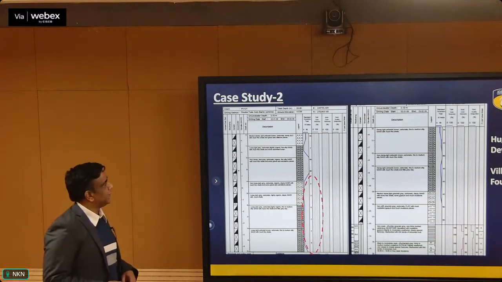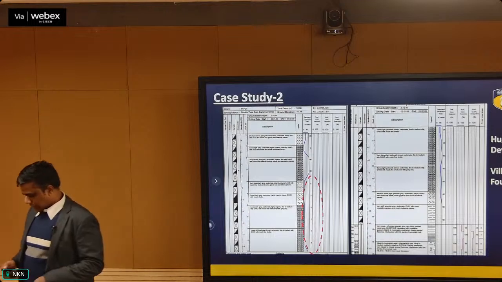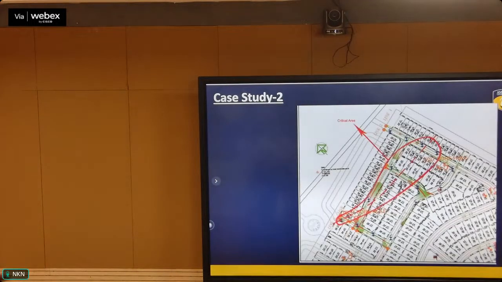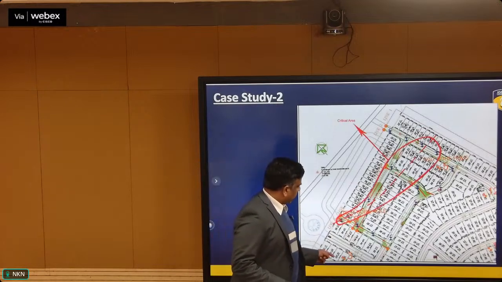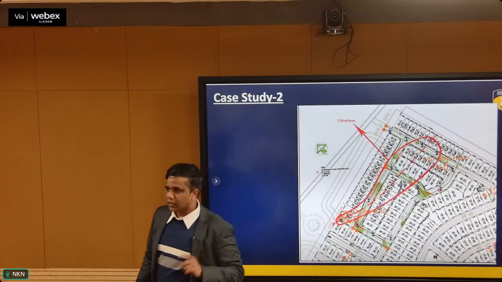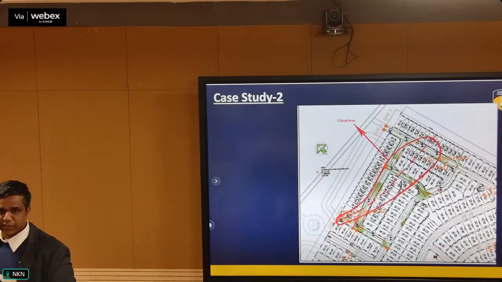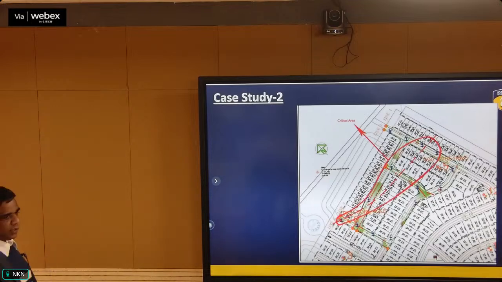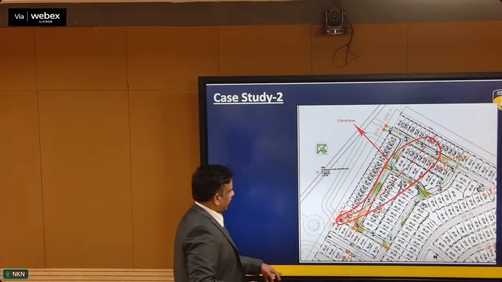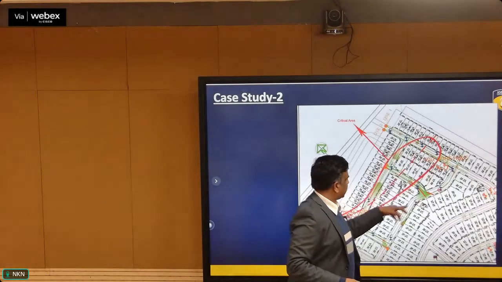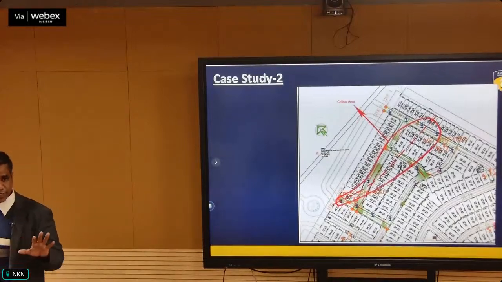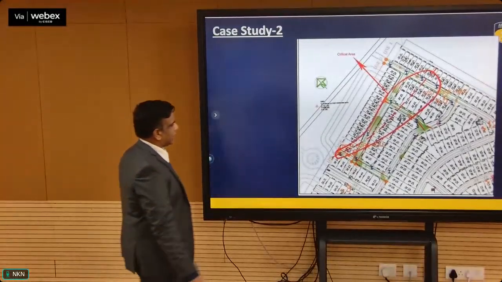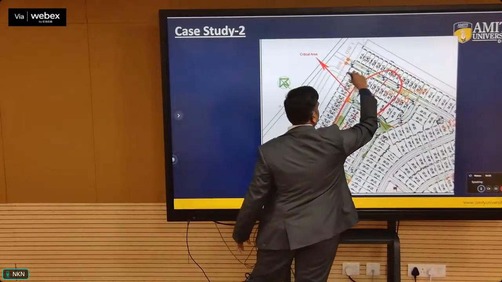In the next case study, here also there is a problem at that particular site. This is another case study where every box is a particular villa. Many villas were constructed at this site, and we got an investigation project where the portion marked in red has problems only in that particular area, and all the villas around it have no issues.